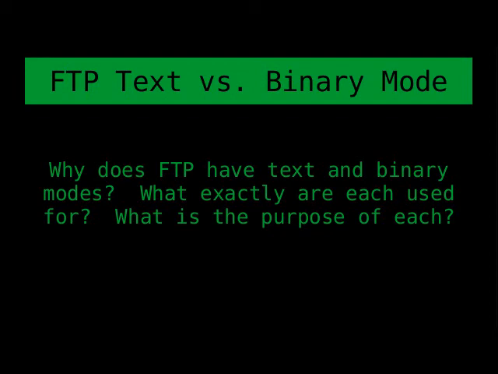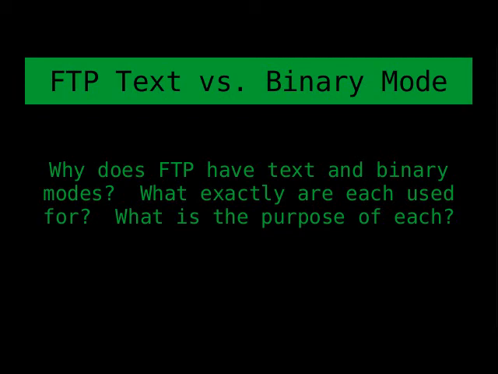And we always had to set text or binary mode, and in some of the newer ones, it's just obscured where they put that mode, but you may find it in your FTP program. So what's the deal with these two different modes? What are each supposed to be used for? What's the purpose? Why does it matter? And exactly where's the line? That was a big question I asked for a long time until I really researched it and figured it out.